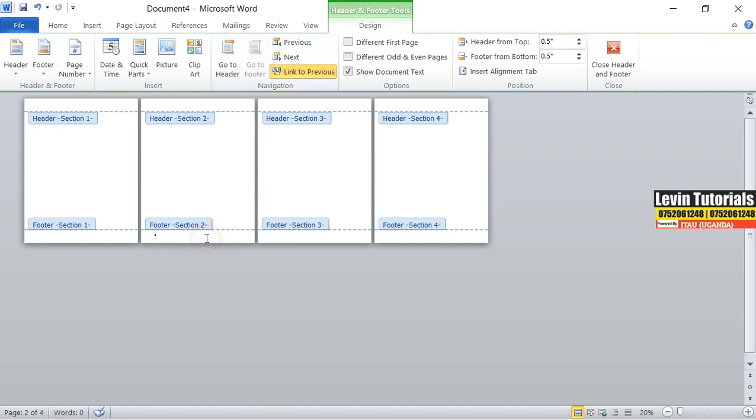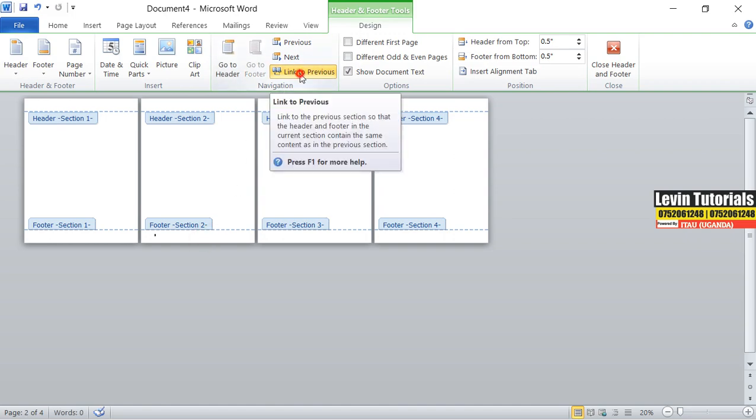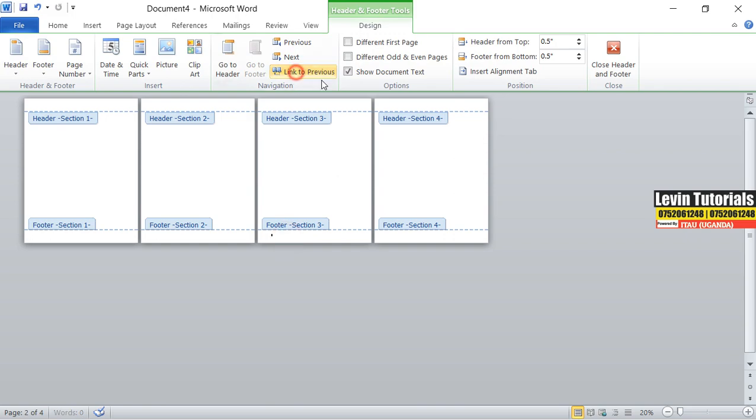Then I go to the footer part also and switch off the link between these pages, so that each page stands as an individual page in a document. By doing that, it is going to help me apply all the other features without any inconvenience.